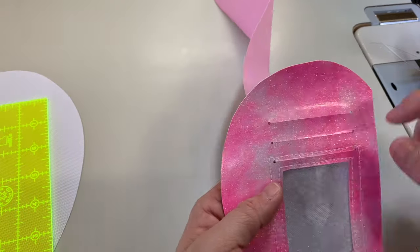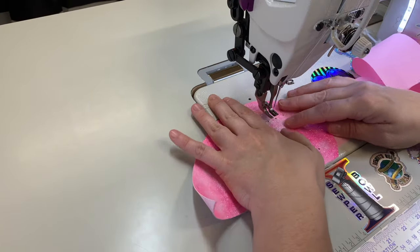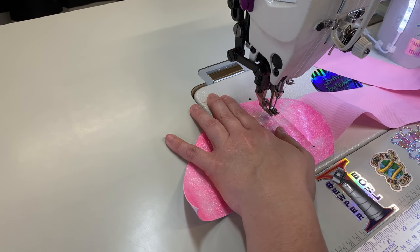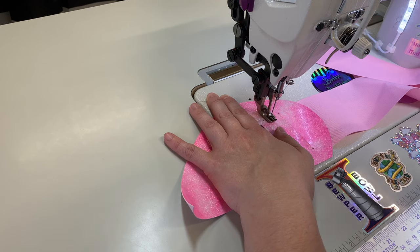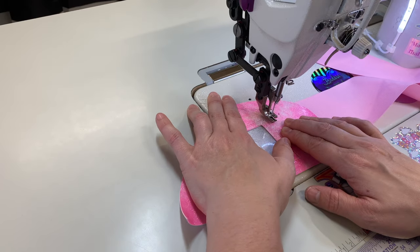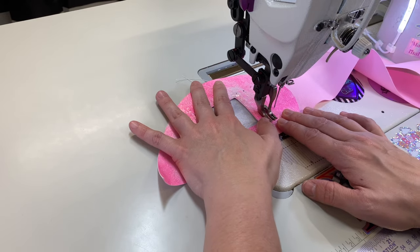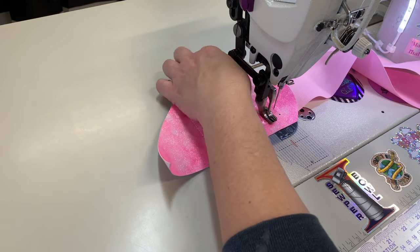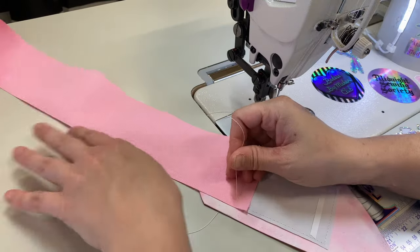flip this over and we're gonna stitch just underneath this opening in the middle, okay? Use your knee lift, lift it up, make it so it's like an eighth of an inch away and start it right at the end of this hole here, okay? Hold your thread tails because you're gonna pull to the back. Push down on this opening so it kind of stays flat, okay? You're gonna go until you're close to this other hole, okay? Remember where your stitch ends. Done. Okay. Pull it out. Flip it over, and pull your thread tails to the back and tie off and cinch.